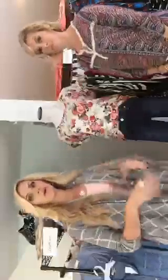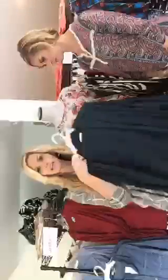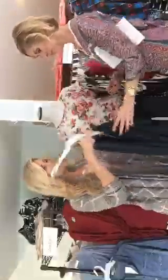If you are someone that wants to lengthen your body, you want to create longer lines, I love the idea of adding a lightweight, long cardigan. So here we have, this one's the Kennedy, and I don't know why, but the color comes through kind of navy. Yeah, everybody thought it was navy. It's hunter green. It's gorgeous. Yeah, we're seeing that a lot. It's getting more and more popular, so we love this.